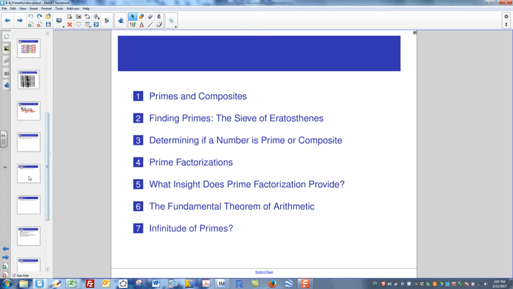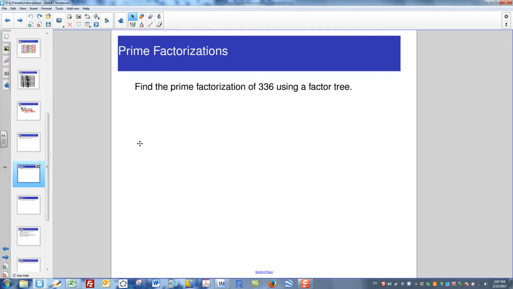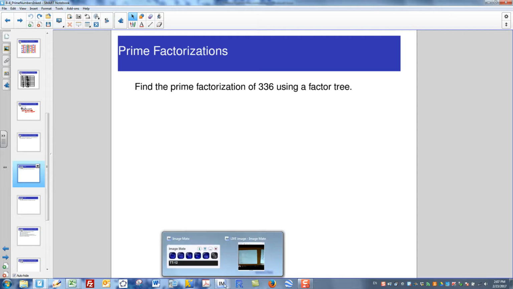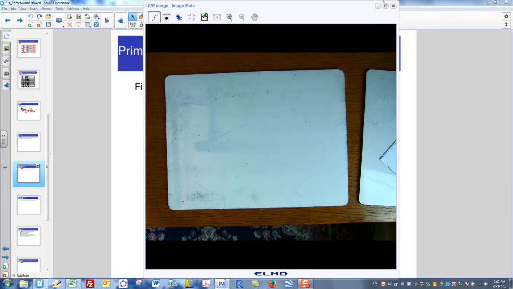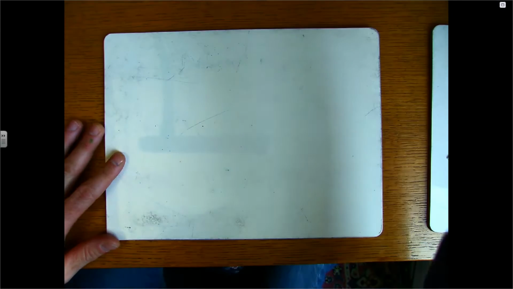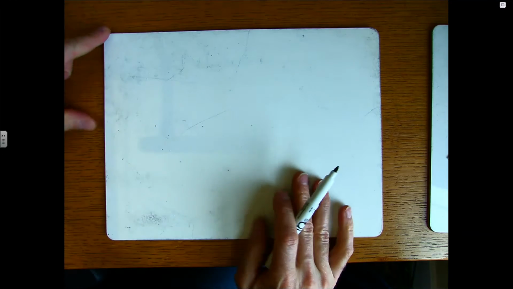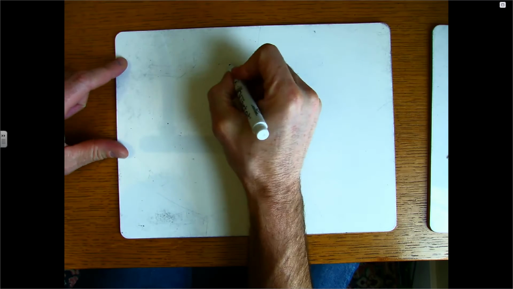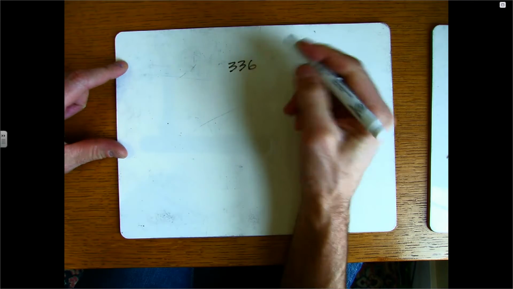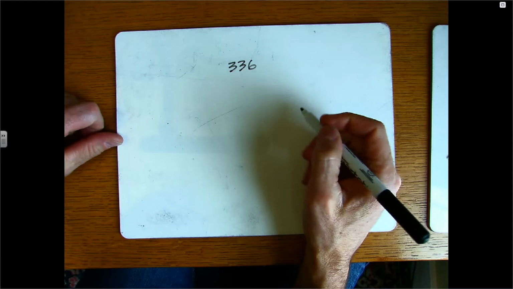So here's where we are. Let's take a look at the prime factorization process using two different methods. One is called a factor tree. It's definitely the dominant method that's taught by most teachers, I think, when we find prime factorizations of a number. So I'll switch over to my document camera and we'll take a look at 336 and how we might find its prime factorization using a factor tree. Probably you were taught somewhere along the line that you can break things down into factors by thinking of them as a factor tree.